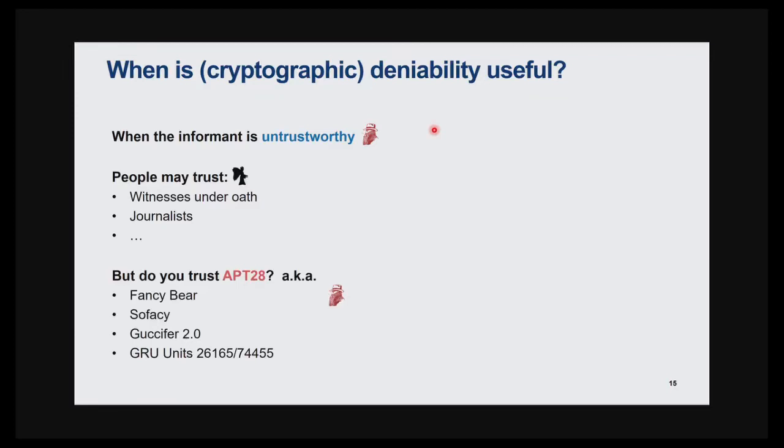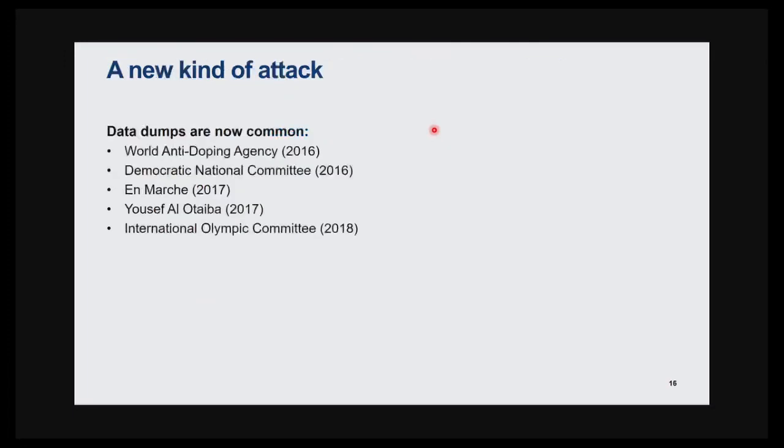For example, there could be a nation-state adversary who takes email dumps from breaking into somebody's device and publishes them, right? So there is no reason to suspect that this nation-state adversary wouldn't have fabricated the evidence. So this is the kind of setting where deniable protocols are useful, because the party that's taking the transcript of your conversation with them is essentially inherently untrustworthy from the point of view of a verifier.